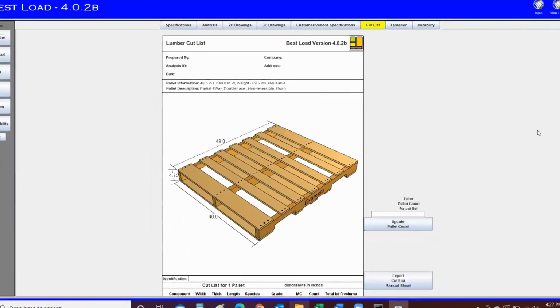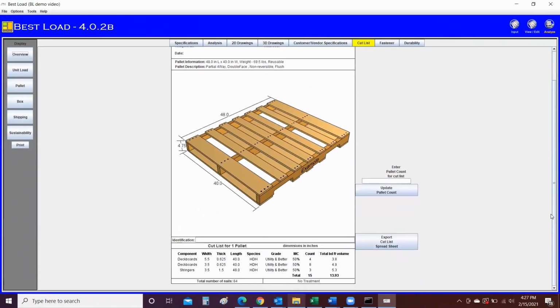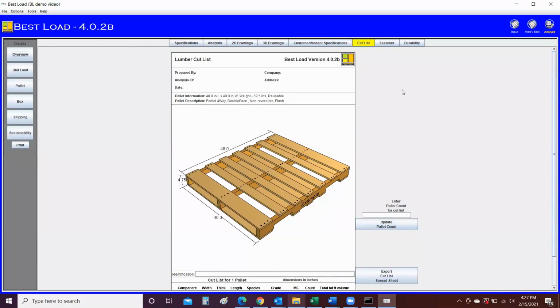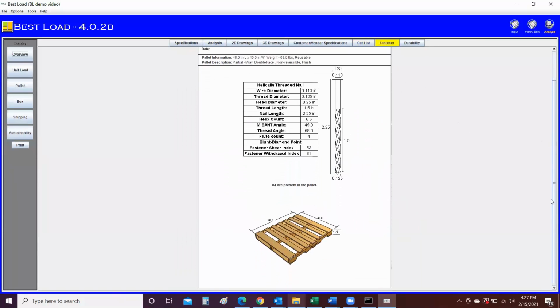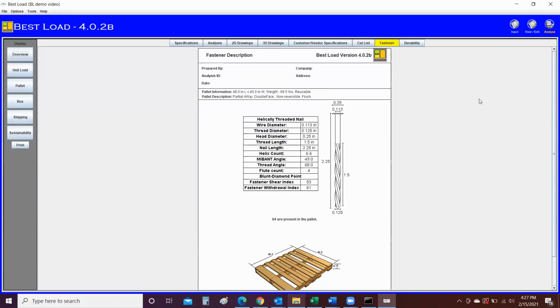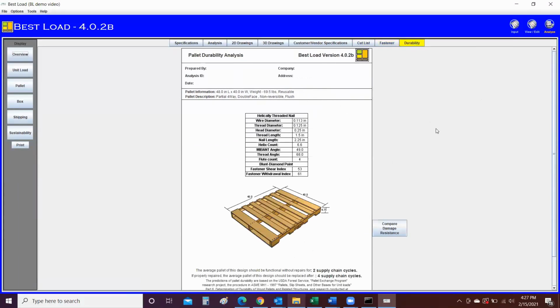A cut list can be generated for production runs of pallets and breaking down pallet pricing information. If a fastener specification was input, it is also provided, in addition to pallet durability.